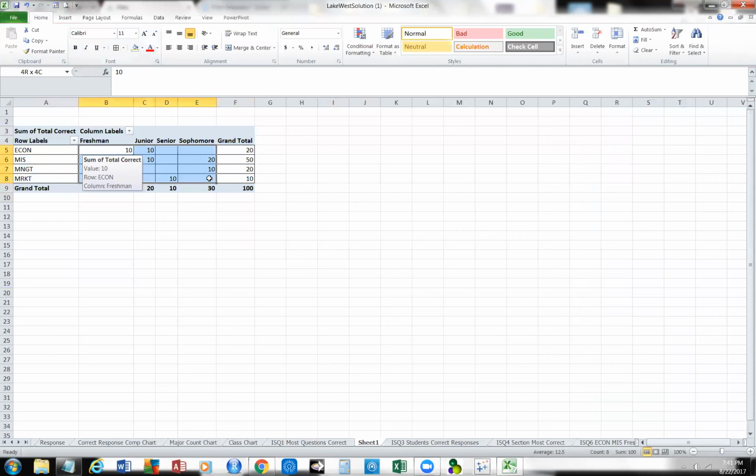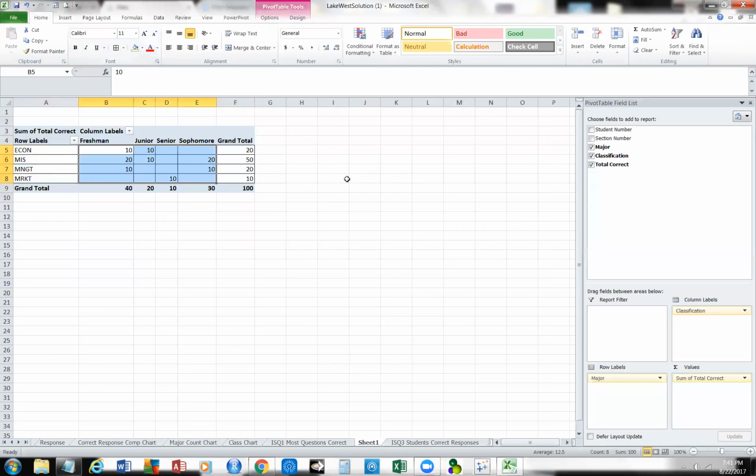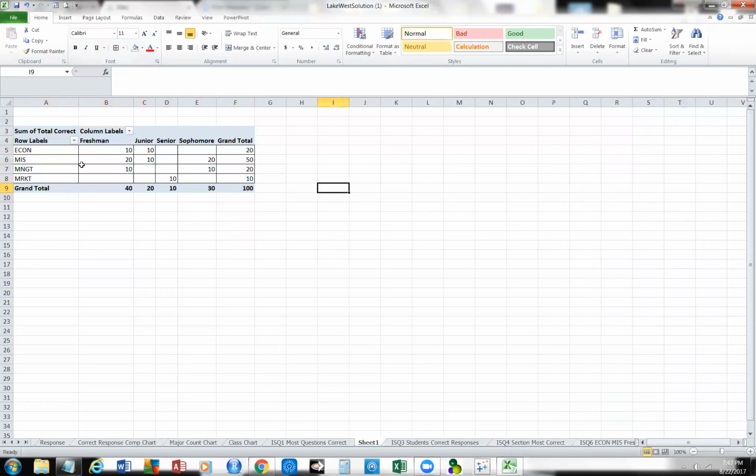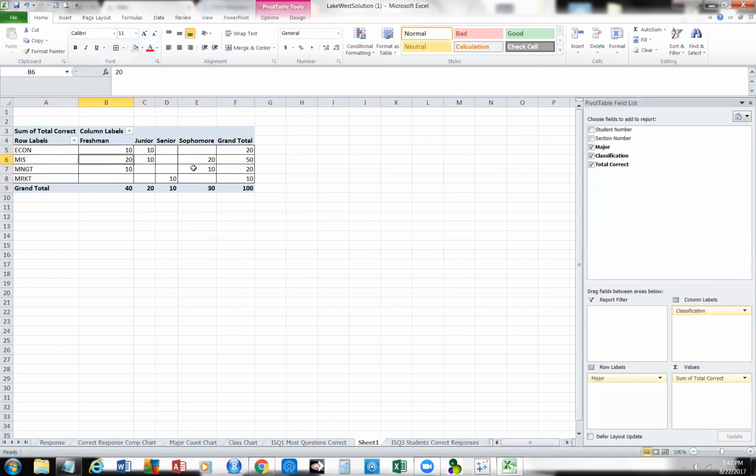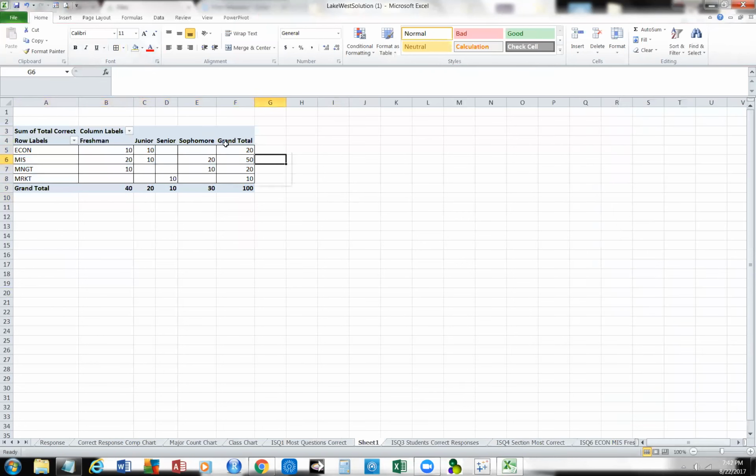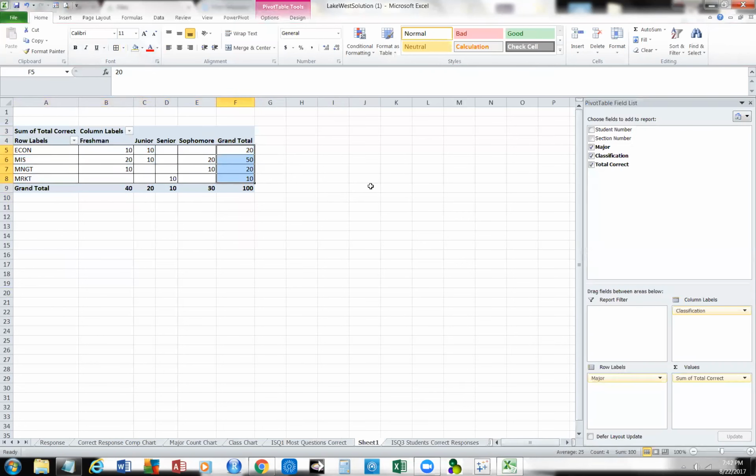I'm going to take the number correct, and well, I can just do it here. What this shows me is I've got freshmen and sophomores who account for the largest number.